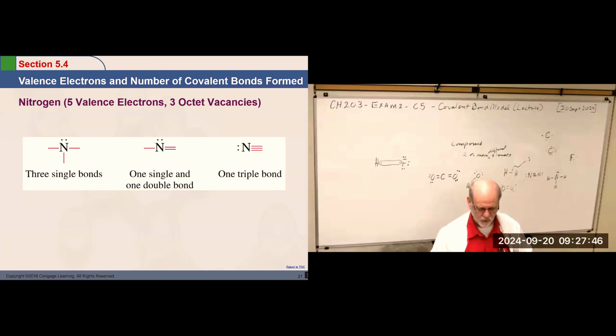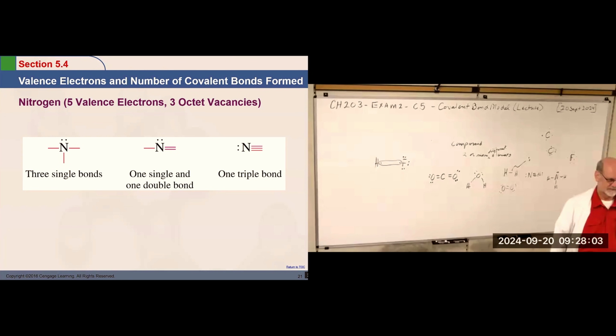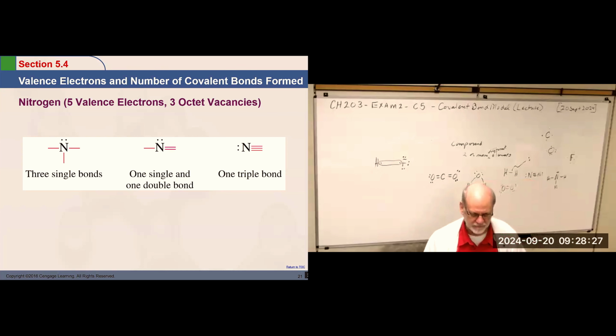So you find a wide variety of nitrogen compounds because they can form these 3 bonds in multiple ways. And carbon even more, because it can form 4 bonds. I don't know of any carbon atom that forms 4 bonds with one other atom. I've never seen that. But they can form 3 bonds with other atoms. So they could form 3 and 1, or they could form 2 and 2, right? Or they could form 1, 1, and 1, 1. So that's probably why we have so many organic molecules, because they're based on carbon.